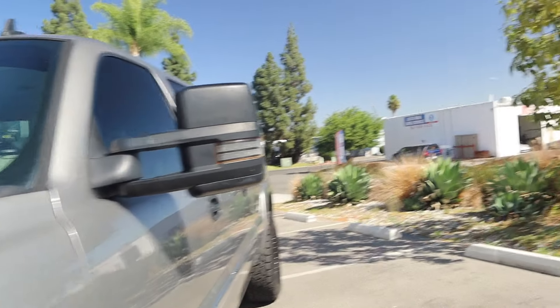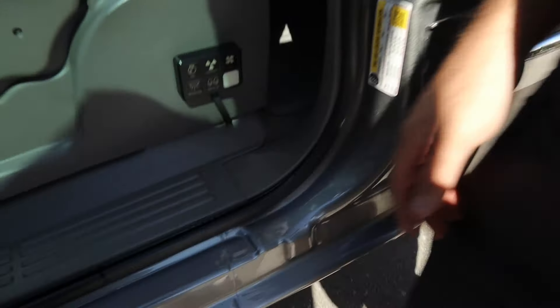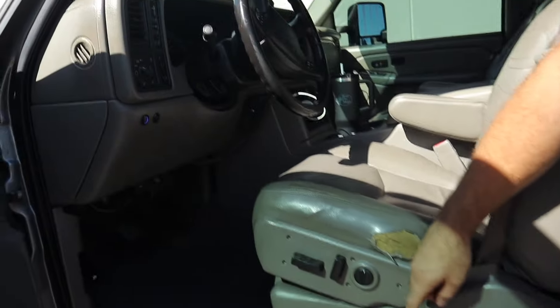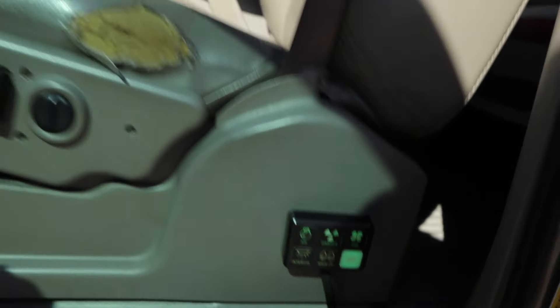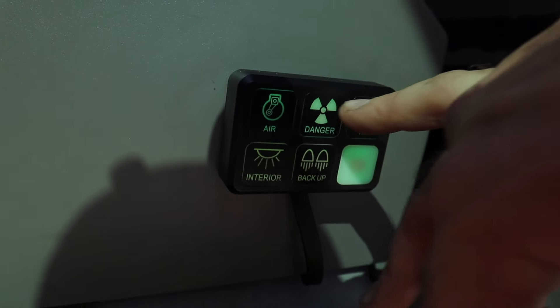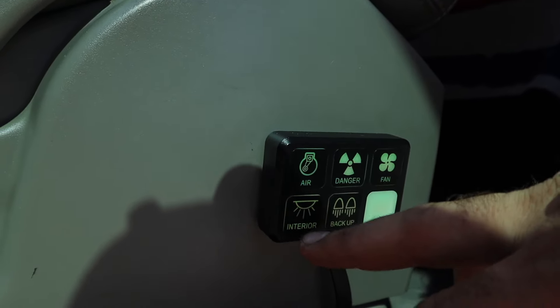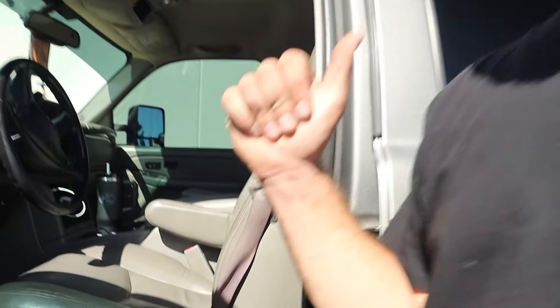Could you explain those buttons? So we turn this on — that's my air compressor. I got another compressor on here. It's got a five-gallon tank mounted above my spare tire, so I still have my factory spare tire. It's smaller than the tires I'm currently running, but it's better to have a spare than not. Second button is 'Danger' — a power outlet I put on my bed. The fan button is actually my water pump. And then I've got interior light and backup light, which are two lights mounted in the back of the truck for my camper shell.